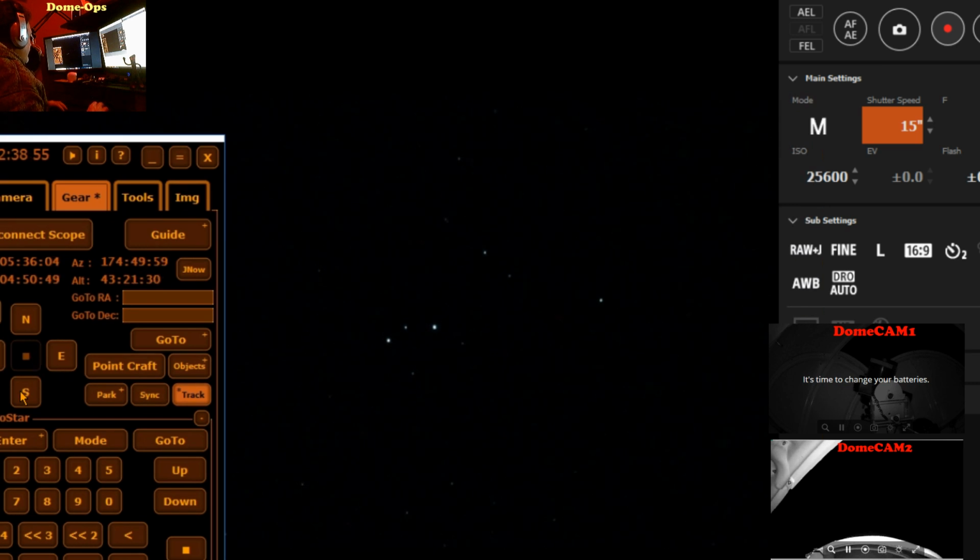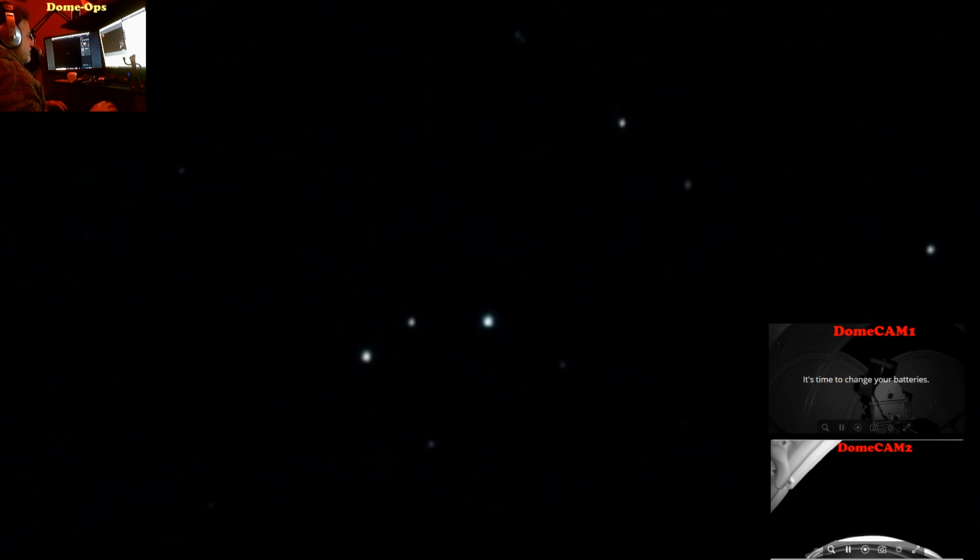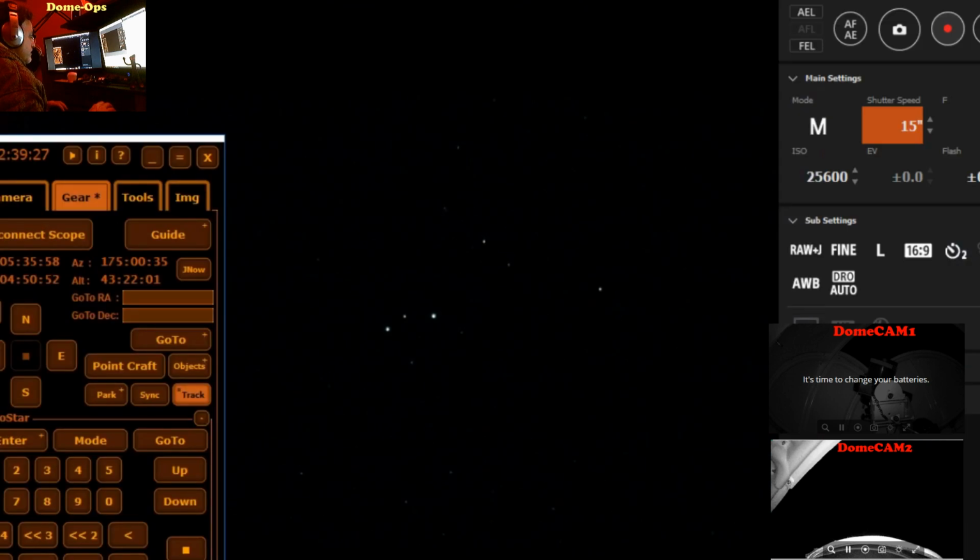Okay, so here we go. This is going to be our view right here. And let's just get a focusing view, see how we are for focus. And let me check the focus. So we're doing everything dynamically. As I focus here, stars go a little bit out of focus. Now they can come back. They get smaller, and they get more sharply focused. So we're actually zoomed in here to get that focusing view.